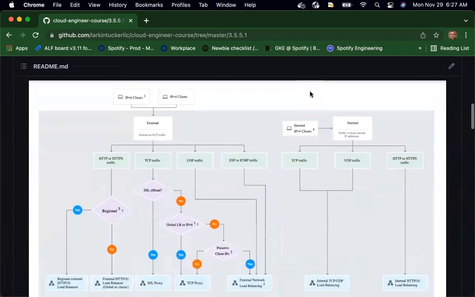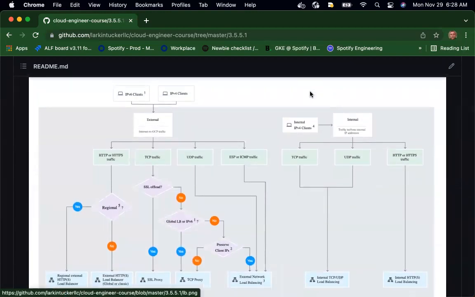And there's this fairly complicated decision tree here on the different flavors. So I just outlined 4, right? There's 2 types and 2 dimensions. We're not going to go through this in detail, but generally you can see there's external or internal, that's the first decision. And then the next decision is, in this case, this left one is the layer 7, and the other 3 are all layer 4 traffic. And then you end up on these different kinds of load balancers down here.